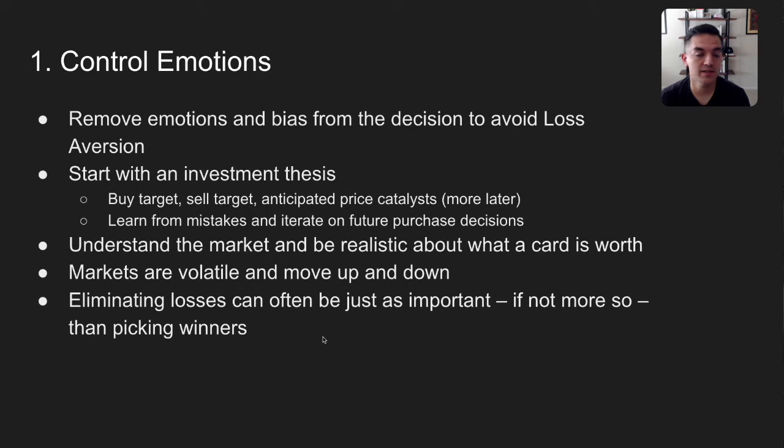These are alternative assets. These are collectibles. These are things that, we literally see markets of players 2x after big performances or big transfers. These are things to be expected, and I think going in and being more even-keeled can really help with that. And I think just remember, as I mentioned up top, eliminating the losses is often just as important, if not more so, than picking winners. I think it's important to experiment. It's important to try things out. And if you see that they're not working, it's important to know when to get out and not be too proud to take a loss on a card.